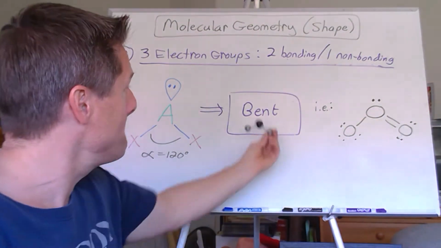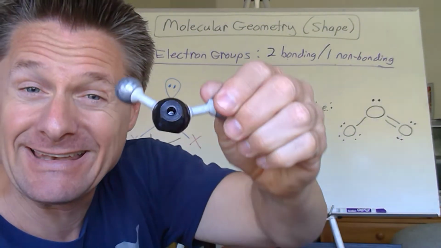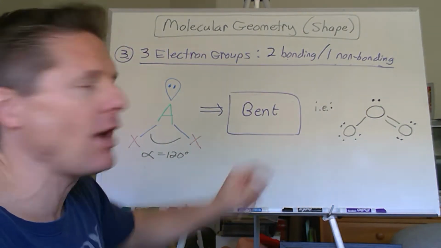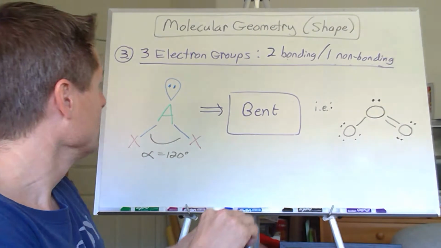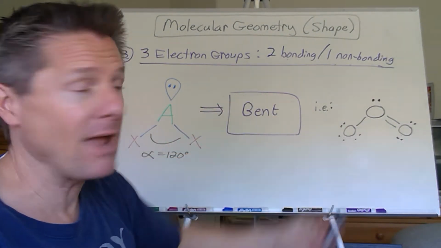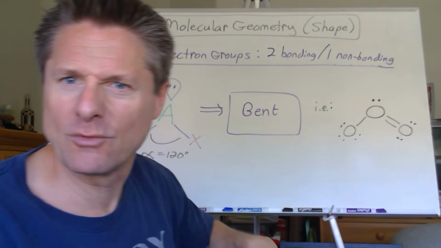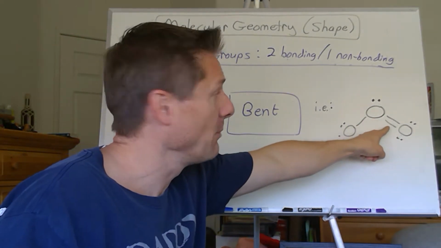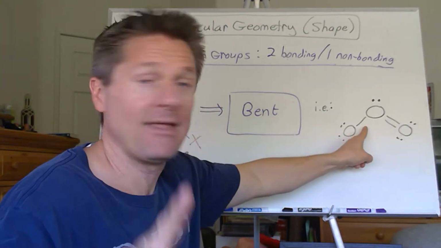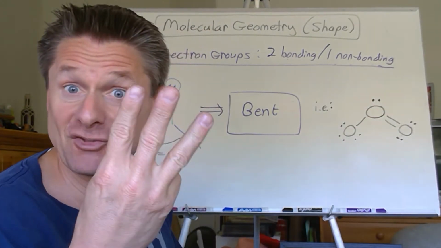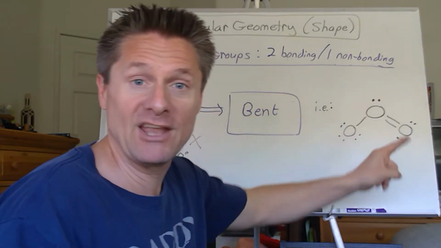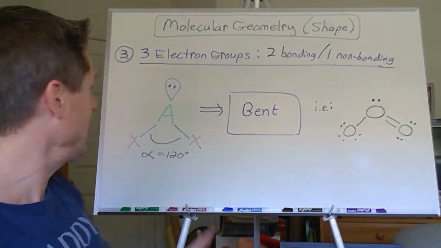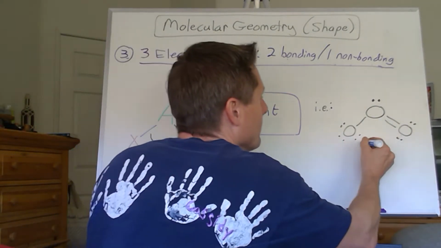That's what they call bent. I've also seen V-shaped or angular. I've seen different types of things, but the most common one I see is it's bent, right? So you pop that lone pair up there. Ozone being a prime example, where you got the 3. I think we did ozone when we did resonance. So that's technically a resonance structure, but you get the double bond, that's 1 electron group. The single bond, that's 2 electron groups. The lone pair or non-bonding group, that's 3. Gives you a trigonal planar arrangement, so always draw that, and then boop, pop the lone pair in there. What's left is bent, so you've got the 120-degree bond angles there.